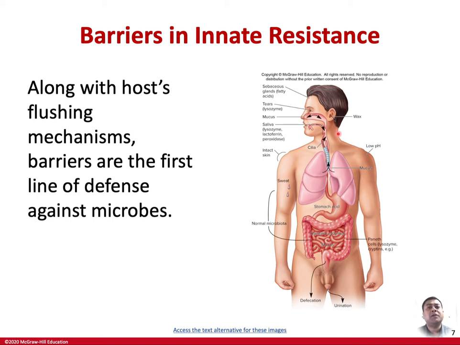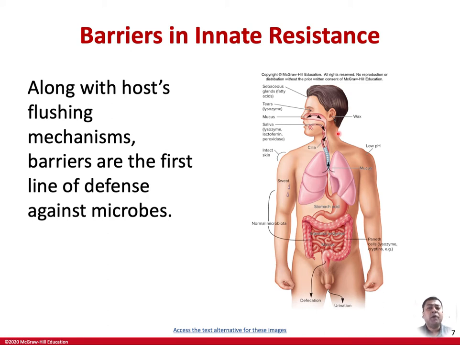On the other hand, peroxidase is another enzyme which produces reactive oxygen species to kill some of the pathogens. We do have cilia in our lower respiratory tract, and that is also another way to trap microorganisms. Also, the low pH of the sweat, stomach acid, normal microbiota or microbial flora of our gastrointestinal tract, and intestinal enzymes are all different barriers of innate resistance.